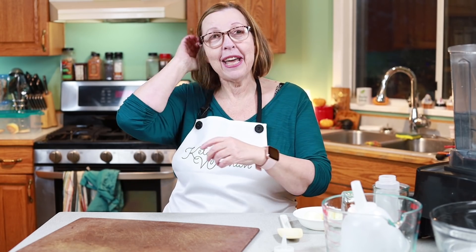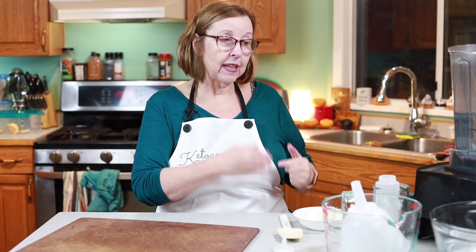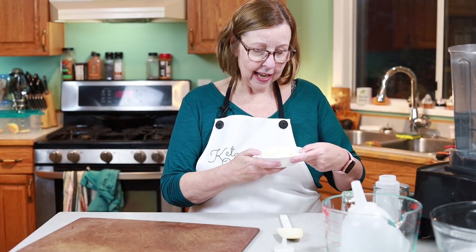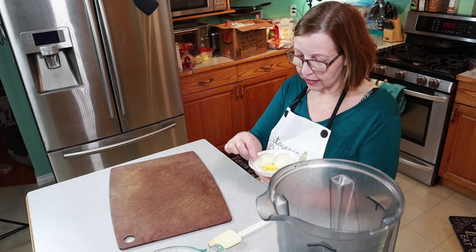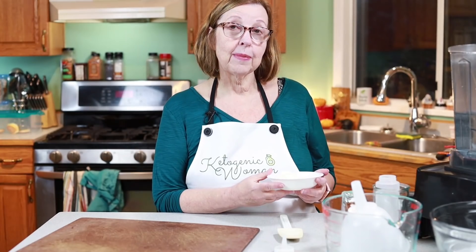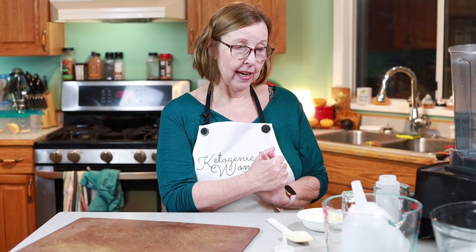I have noodles that I make that are kind of old fashioned — you lay them out on a sheet and cut them. They taste really good and I love them, but I wanted to give this a fair shot too. I'm going to make tuna casserole with these noodles. The ones I made yesterday used beef as the protein, and today I'm going to use Ann's exact recipe — the one with eggs. The only thing is, because of sensitivities, I can't use turmeric. That gives me acid reflux. So I'm just going to live with the pale color of the egg noodles and I'm okay with that.